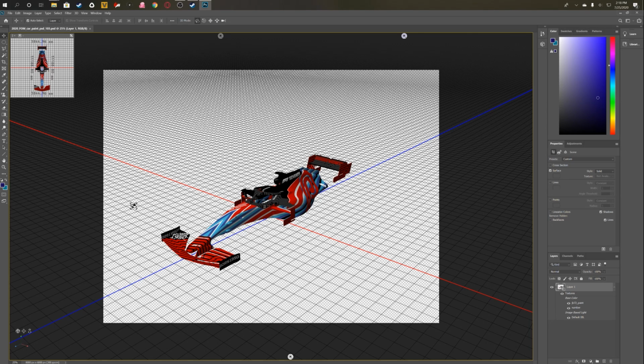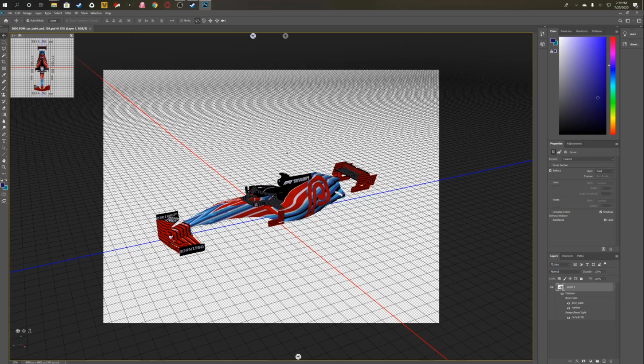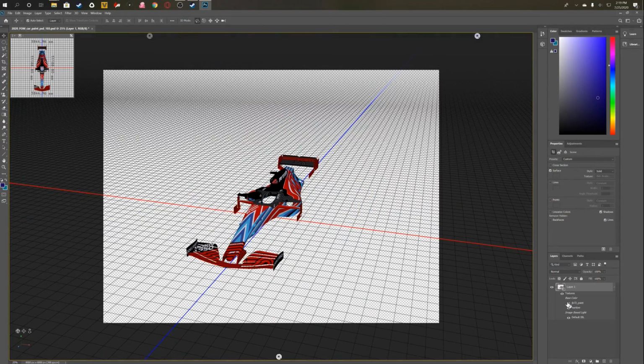And when you open it, you're going to see a 3D view of the MyTeam 2020 car with a livery already applied to it. This is the 70th anniversary edition livery that comes in the game. So once you load this, if you have your transport tool selected, you can rotate it just like you would in any 3D editor. If you look down here, you can see all of your textures. You can remove the textures from it by clicking the eye.